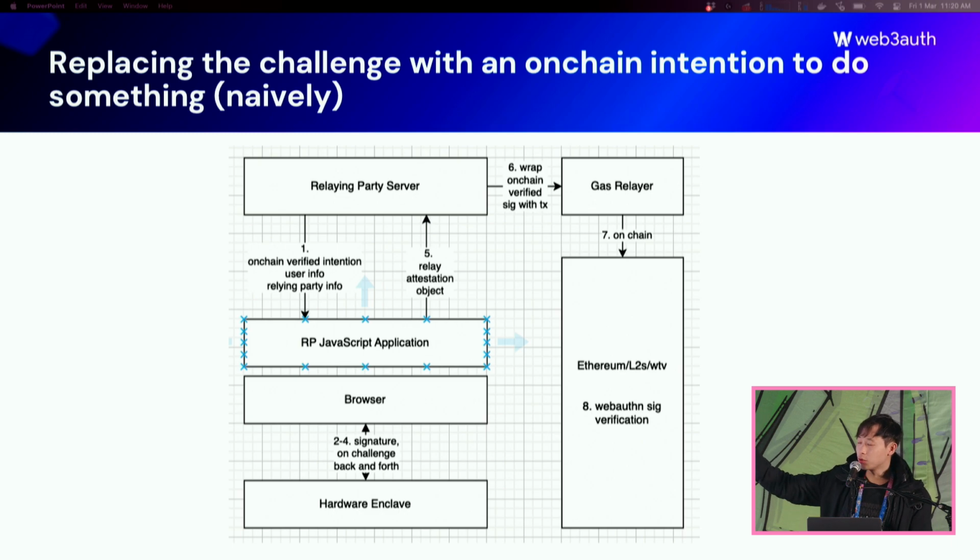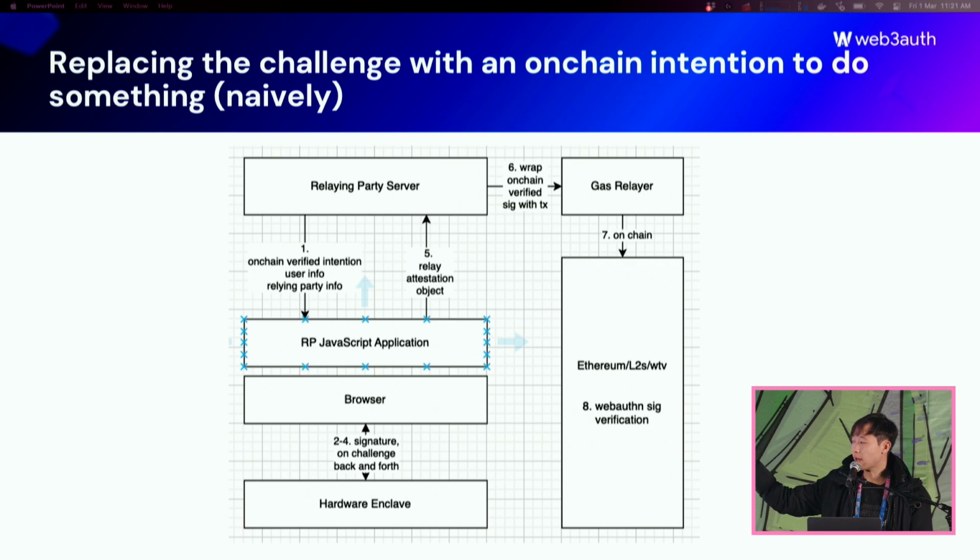So the way we do it, and this is the first, naive way to implement this, would be steps 1 to 5 are basically exactly the same, right? But afterwards, the public key as well as the credential is relayed via Infura or whatsoever, on-chain in particular, into either a smart contract wallet or an account abstracted setup, right?